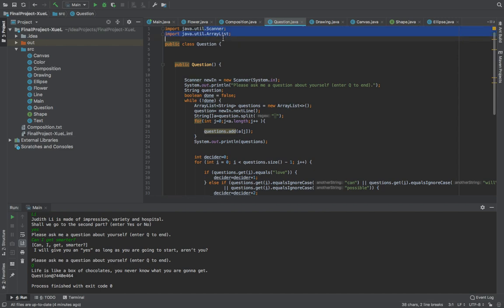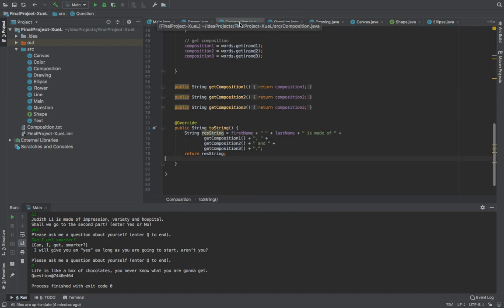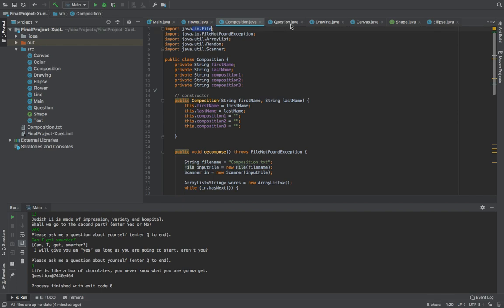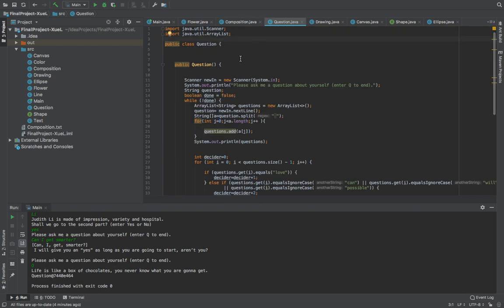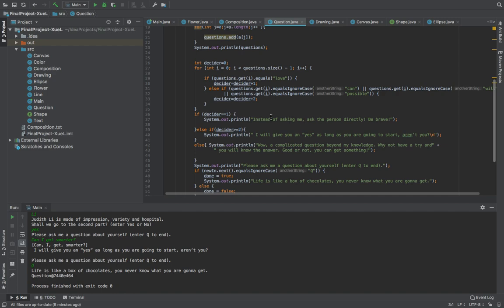I use a scanner and an array list. Actually, I can still use the file, and the problem is not that I cannot use the method again, but I found it really difficult to compose those encouraging sentences as I am in the finals and I am really frustrated, even to cheer up myself. So I just use one sentence consistent with one word.